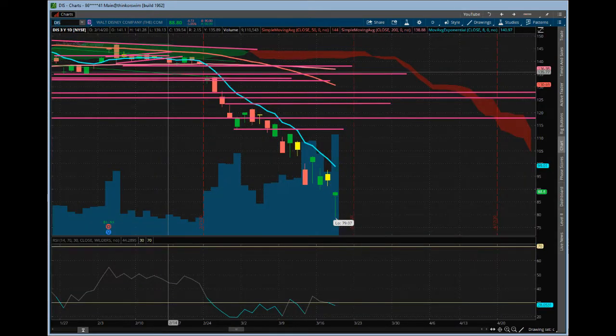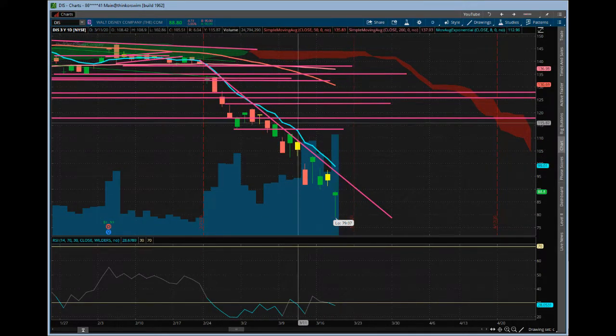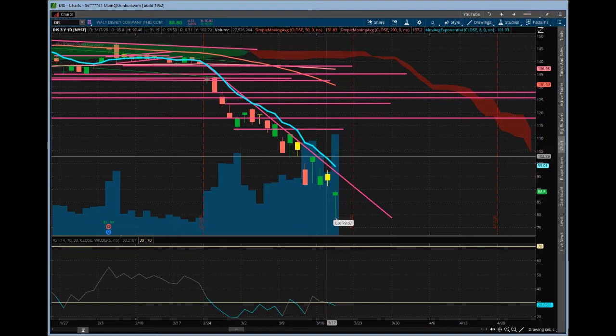Convenient that the CEO left Disney not too long ago, but this is a nice candle right here. This is a good real body below this inside day right here. There is a possibility this thing might want to work its way up and try to fill that gap and at least test somewhere inside that inside day range. We have some other levels here. Of course, it did the same thing here, and then worked its way down as well. But this is a lower low. Big volume today. We'll see if 79 is the low here, the recent low on Disney. Pretty amazing stuff. But we are still below all trend lines. And it is kind of fun when the ADMA really just kind of traces out one of our trend lines too. Kind of cool stuff there.